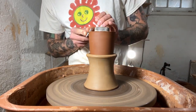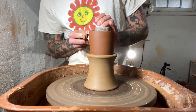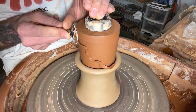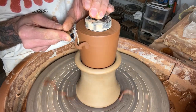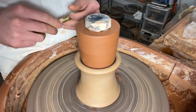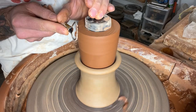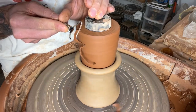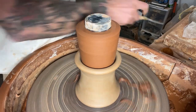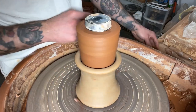And then I throw my little lens cap on top of there so I'm not going to punch through the bottom of my pot. I don't do too much trimming on these bottles — I try to throw them as thin as I can so I can avoid trimming basically. I just want to create less steps for myself because I'm trying to work efficiently. I'm also striving for things to be thin because any pouring vessel that's going to hold liquid — all that liquid is going to add weight to it. If you're constantly picking it up, you want it to be a light pot. Now I'm just rolling my trim tool over the edge to give that nice bevel. I don't want these to chip and I want them to look elevated when they're sitting on a flat surface — that's what that beveled edge gives it.